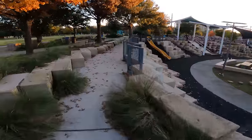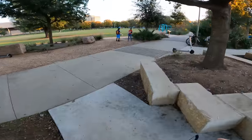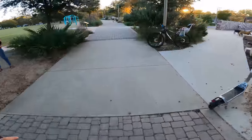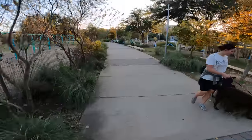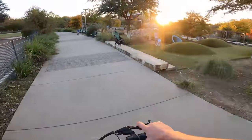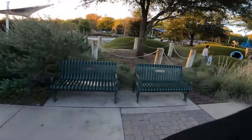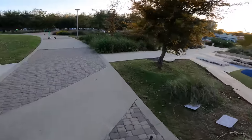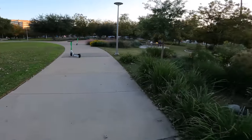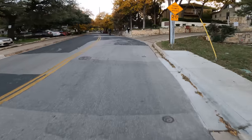Man, this place is crazy. Crazy libraries, crazy playground, crazy bike infrastructure. Whoa, little hobbit holes. Whoa. It looks like a mini golf course, but it's literally just a free place for children to play. That is going to be the vlog, ladies and gents.